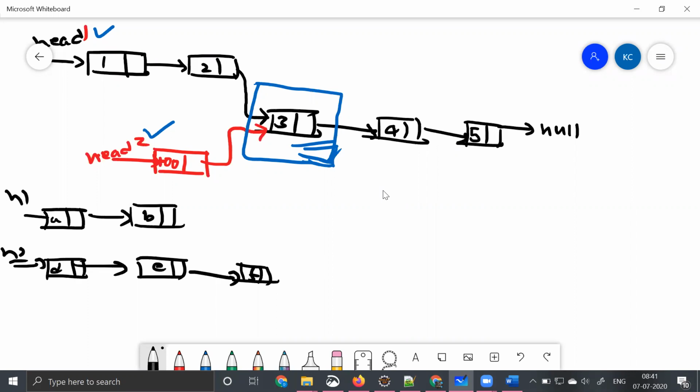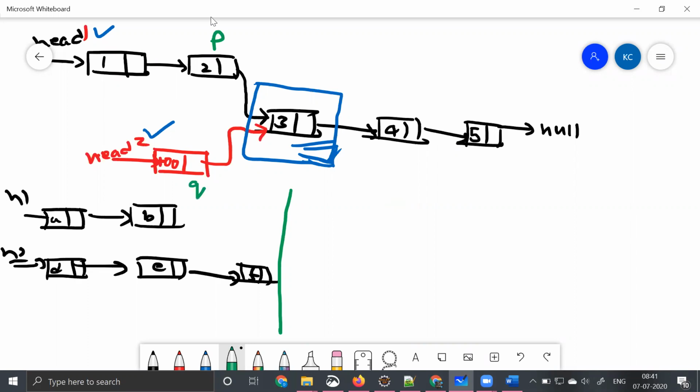So for this, let's try to find out what exactly we can do. First, I'm taking head 1 and I'll start iterating, and at the same time I'll be doing the same thing with head 2 as well. Let's say P is somewhere over here and Q is somewhere over here.